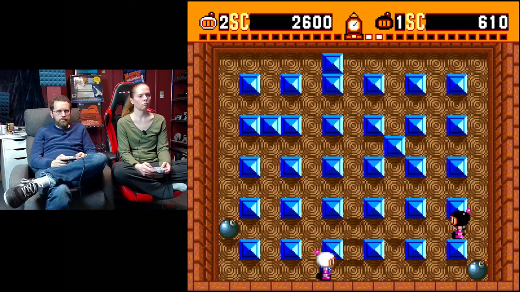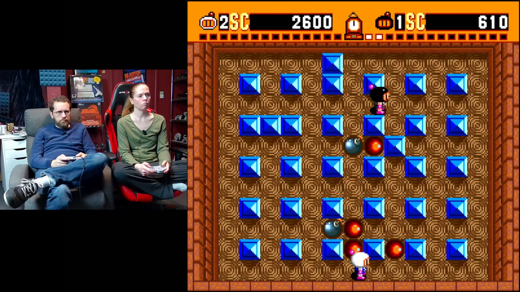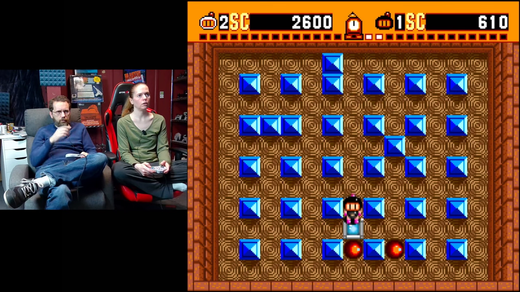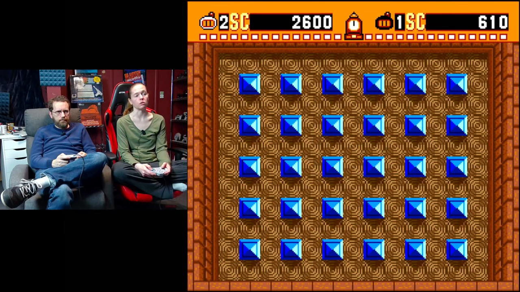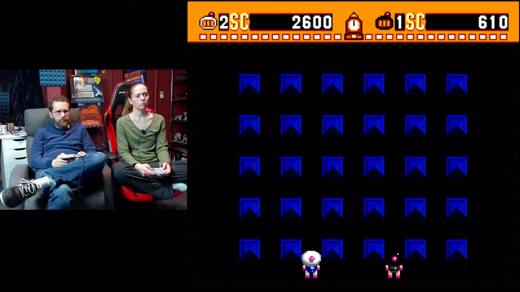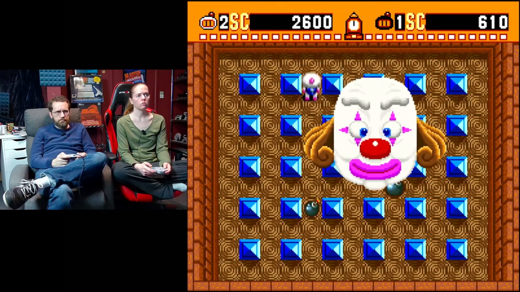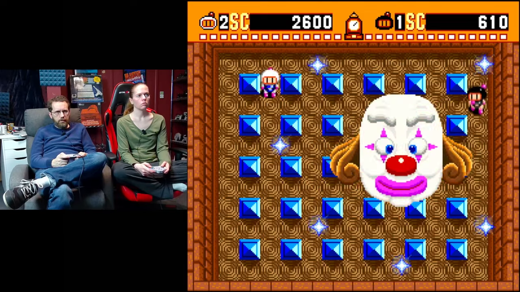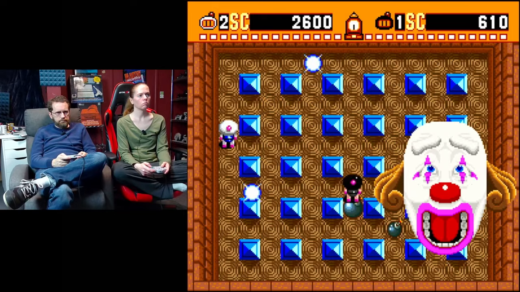Alrighty. I bet it's gonna be this one up here. Oh, time's running out. The alarm clock's going out. Alright, we're in better shape this time. I don't feel like we have as many power-ups, or at least I don't have. I don't think I have any, but... Didn't you have two? Two bombs? No, I think I only have one. Oh, okay. No, you're right.